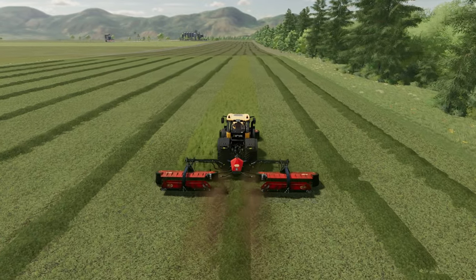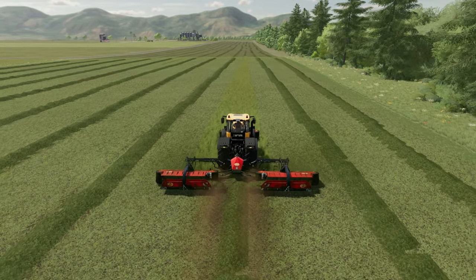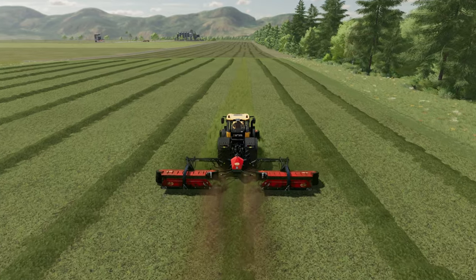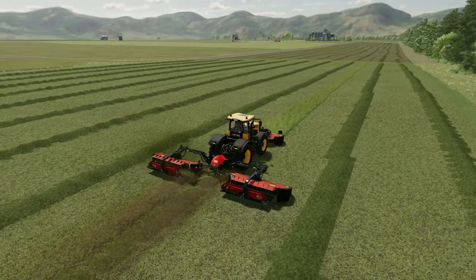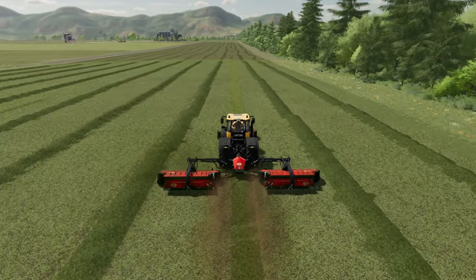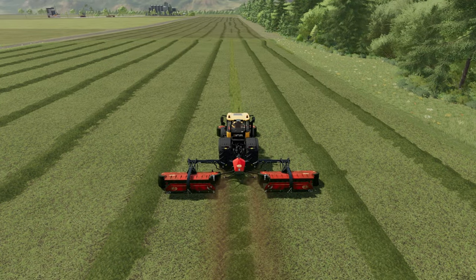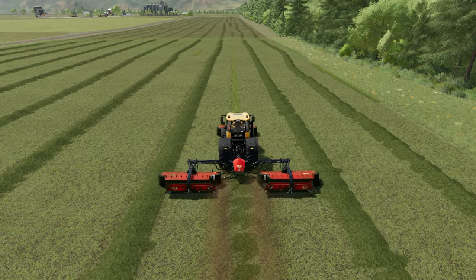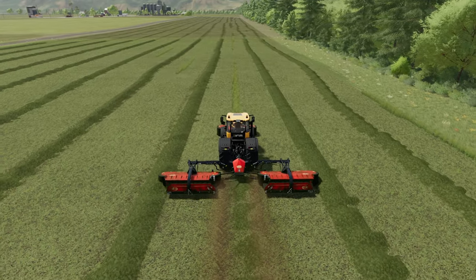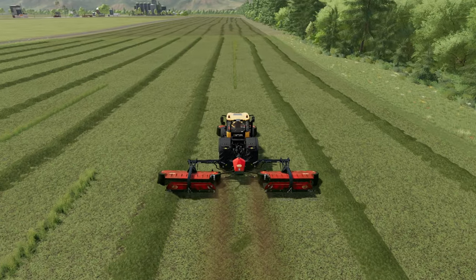Everybody, we're back. So I think we're gonna get this little strip done here, because I can't drive straight. So I think we probably could have got it all in one go if I wasn't so crooked starting out, but that's all right. We'll get this done, and then I think we're gonna take the tractor on down to the bottom field and get it set up and ready.